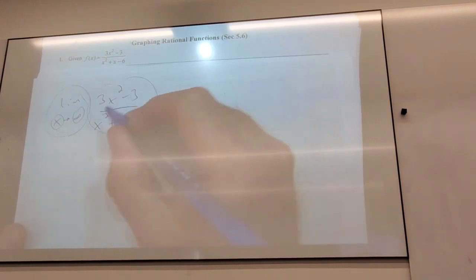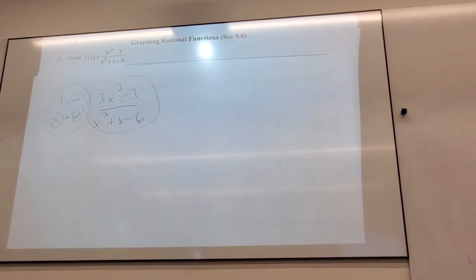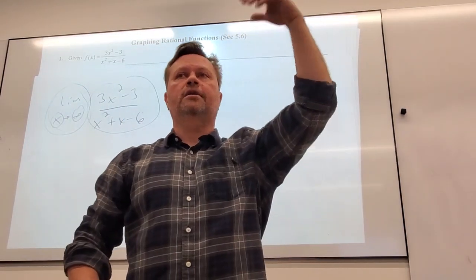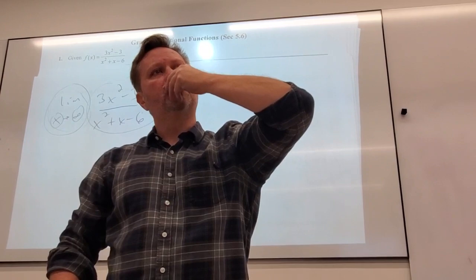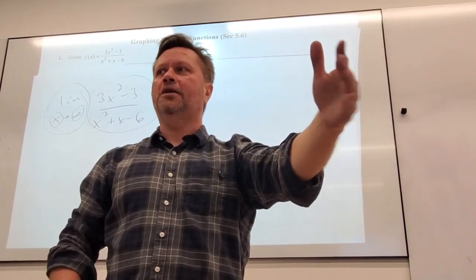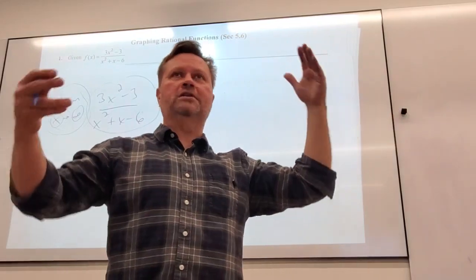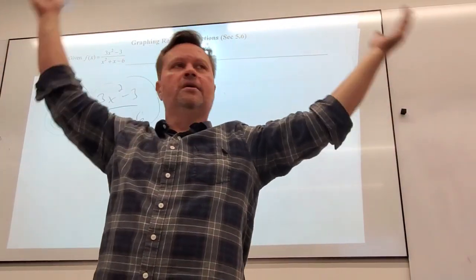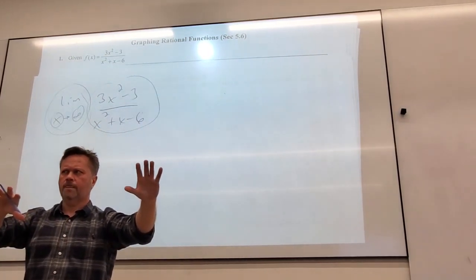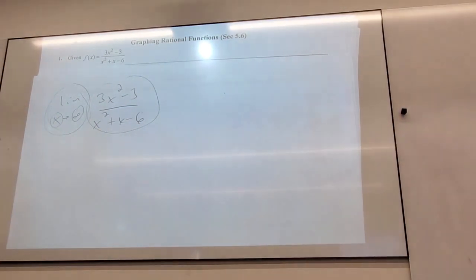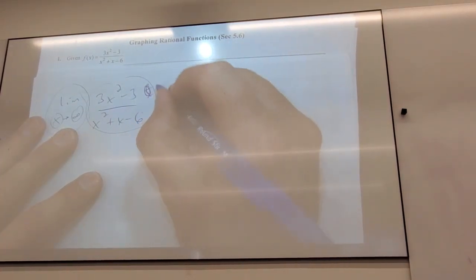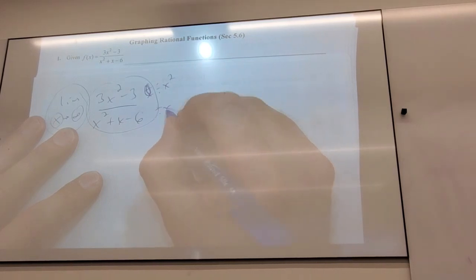So one way to look at this, let me ask you this. If I'm letting x get really, really big, could x be 0? If I'm only looking at when x is really big, could x be 0? No, because that's not big. I'm only considering x to be a trillion, a billion to the billionth power. You guys semi with me? So then I could do this. I can divide top and bottom by x squared.